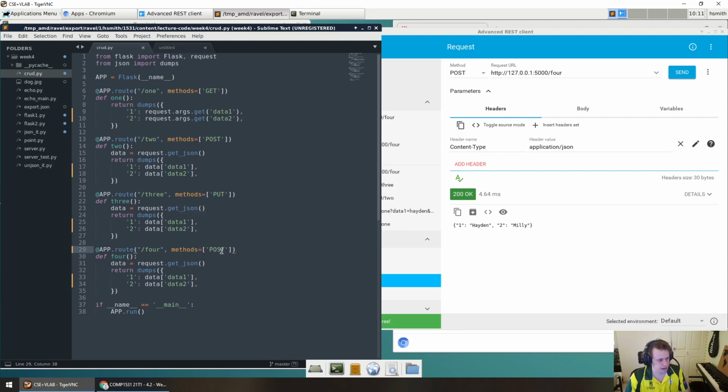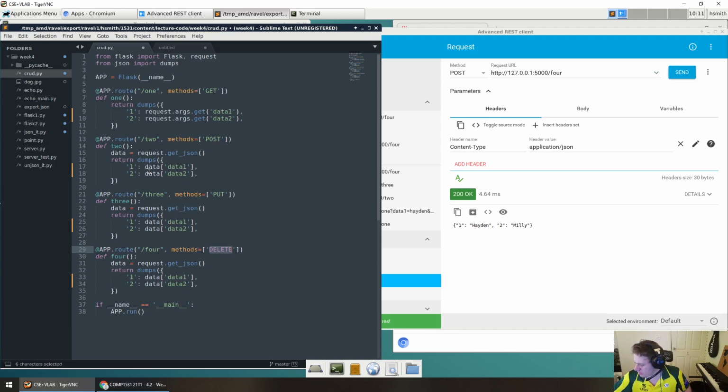Again, I just want to emphasize that because some students are like, oh my God, without the delete keyword, I can't delete anything. Without the post keyword, I can't create anything. And it's like, no, you can do whatever you want. They're just there to help other people understand things. It's like function names, where you can call functions anything you want. It's not going to stop anyone doing anything, but it might confuse them.